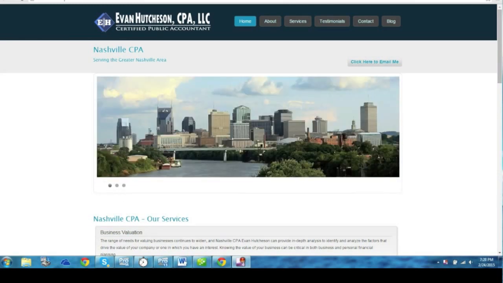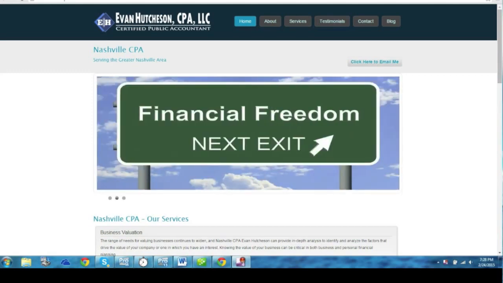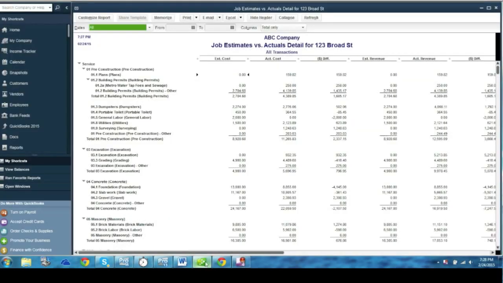I think is one of the most useful cost reports in QuickBooks, the actual versus estimate detail. This right here is a copy of one. These are real numbers, and it's for a home building company. As you can see over here, these are home building accounts, and it's for a job that is not perfect, so we're going to look at some flaws in it. I wanted to use this to show you how you can catch these flaws and try to use this report productively.